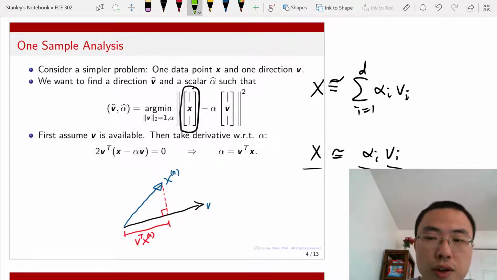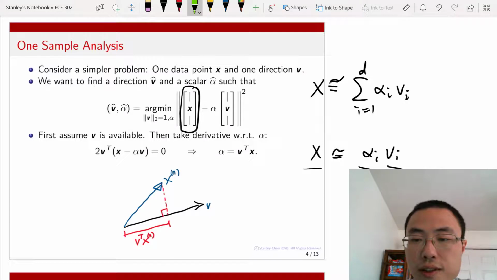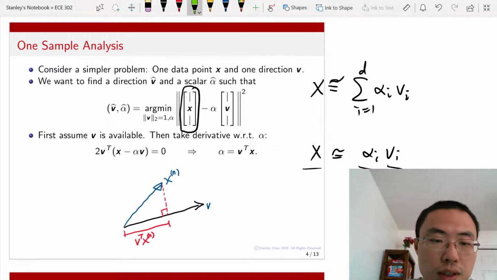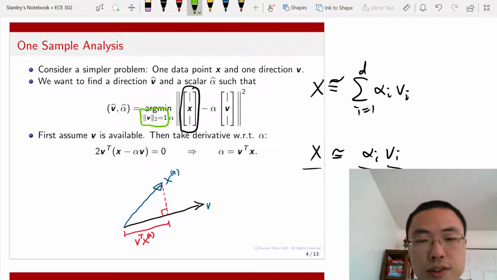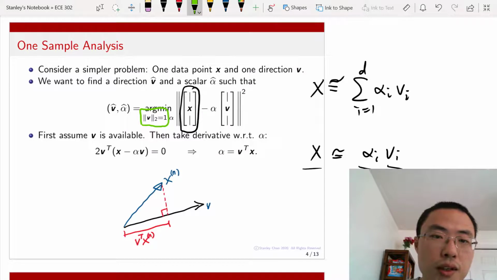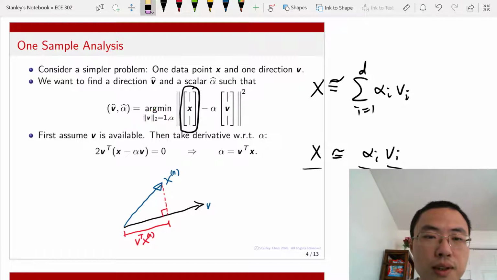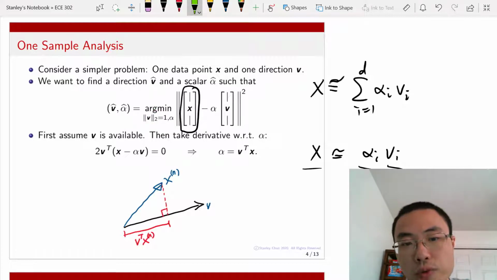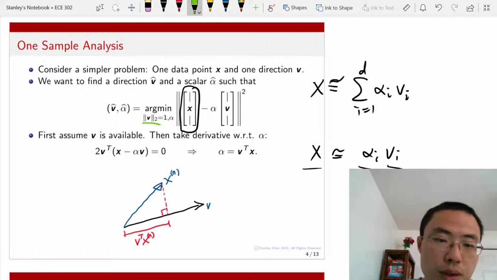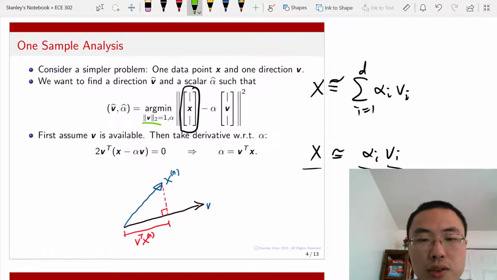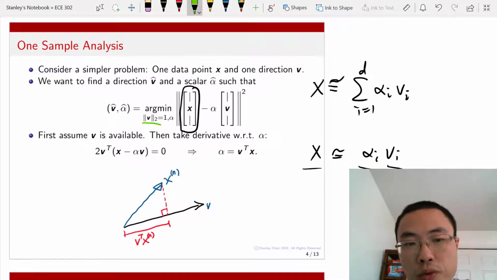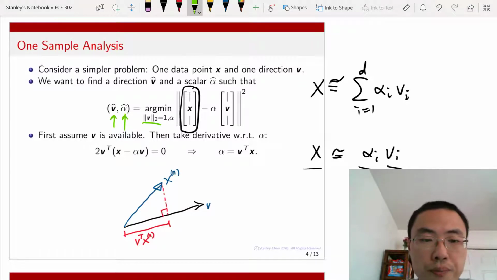Now the problem is also not just like this, because if everything is unconstrained, then you would just say that alpha is 1 and v is x. But let's also say that the norm of v is 1, because in this eigen decomposition problem, we know that the U matrix, the eigen matrix, every column vector has a norm of 1. So let's also put that into our constraint. Then we ask this problem. We want to minimize the 2-norm squared between x and alpha times your vector, and I need to solve for both v and alpha. So what is the solution to this problem?